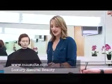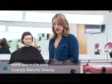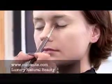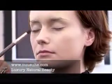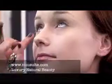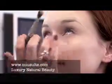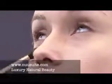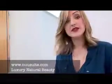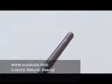Next step is setting her foundation. I'm going to start by setting around the eyes first. Doing so, I'm going to use the 800 brush and the Shell loose powder. So go ahead and look straight up for me. Just buffing out the crease here before I go ahead and set it, still with the Shell powder. And to set the rest of her face, I'm going to use a larger brush, using the 510.